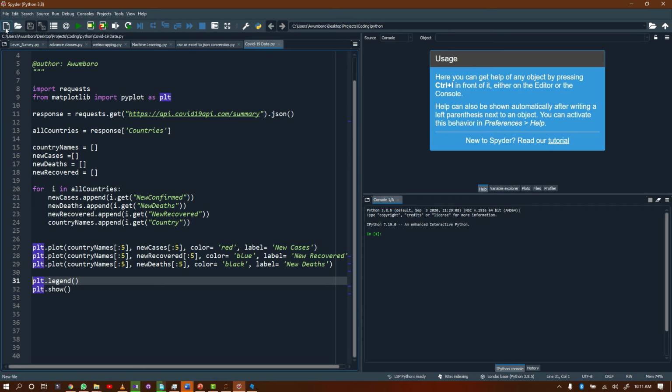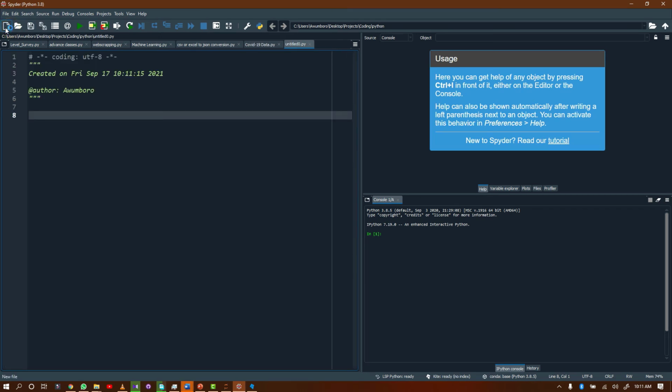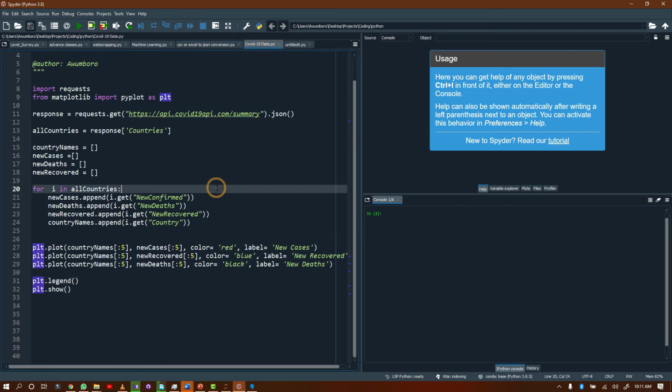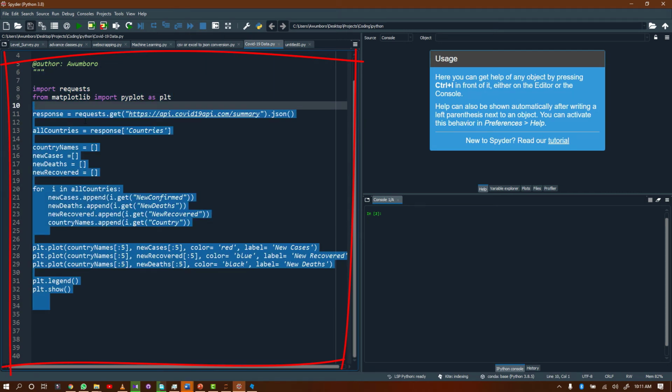So if you've installed it for the first time, you would have a blank sheet. I have been using it for a while, so I have previous files I was working on. Okay, so for now, the first thing I would introduce you to is the editor. Let me open previously worked on files. So this is my editor. You see, I've done all my coding here.